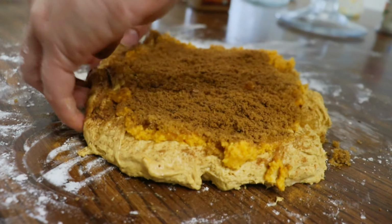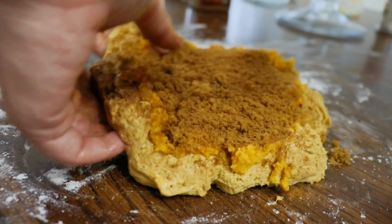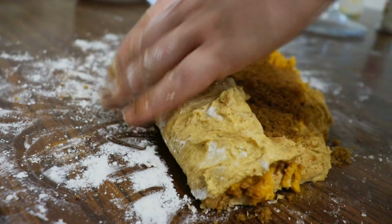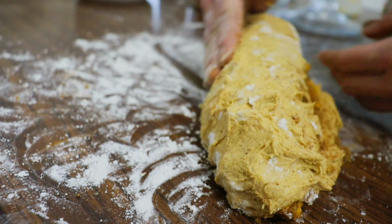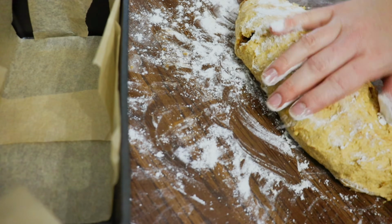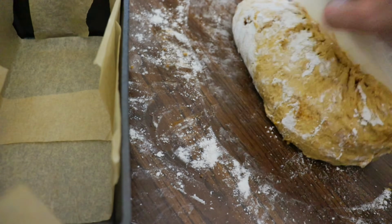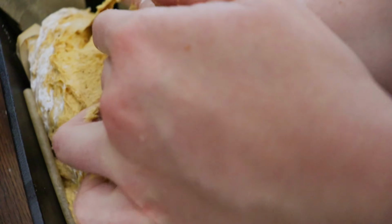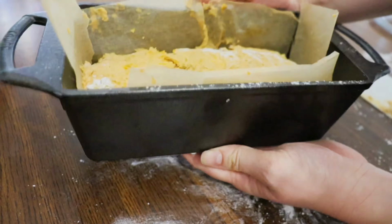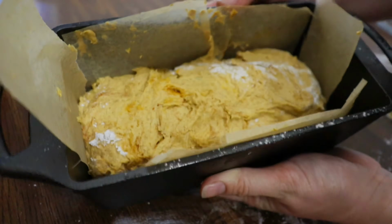Next, you're going to very gently roll the dough onto itself, as if it was a cinnamon roll. This is much easier when you're using a bench scraper or something like that to fold it onto itself. Use as much flour as needed. See here, I'm using a bench scraper to get it into the actual cast iron loaf pan, and it was a little bit sticky, but I'm telling you, it turned out fantastic.